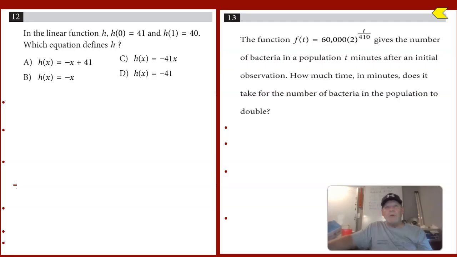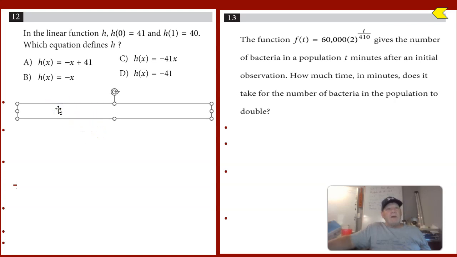Let's go ahead and get started with our problems. So you can always pause this video and work on problems. And so hopefully if you have a piece of paper sitting there, you can work these out, see if you can figure them out. So I'll get started on the explanation. You can always pause it at any time.